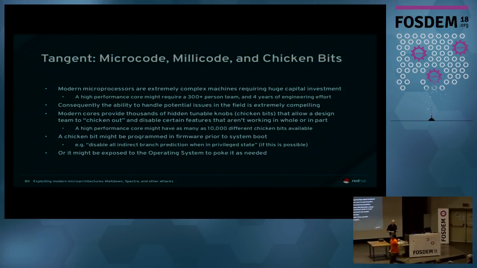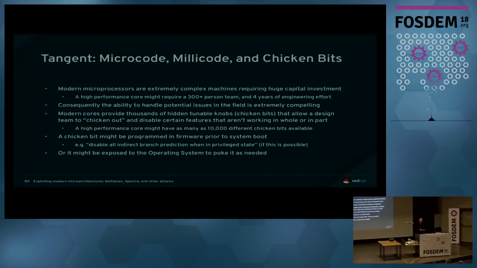Very good question. So firstly, I didn't get time to go into it, but on slide 80, there were 90 of these, I have one on how microcode, millicode, and chicken bits work in processors, and how you can basically update some of them after the fact, or use these things called chicken bits. Every processor that's built these days, especially the really expensive ones, the x86 ones, will have up to 10,000 little knobs called chicken bits, so you can chicken out. And you can say, this little piece of the design, I'm not sure it's going to work, so I might just make it possible to turn it off later. And so you have about 10,000 different variants of that in most of the high-end chips. I'm not joking. And you can normally find a combination of those. You can turn something off.